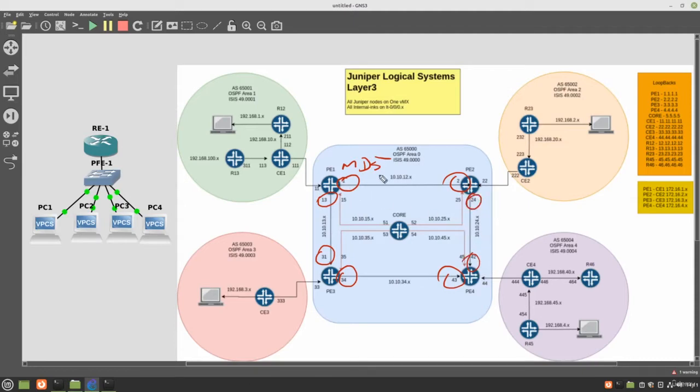So we can have all four of our PEs have their OSPF authenticated via MD5 hash, and then after that, we will do the core to the other PEs, and we'll do that as just a simple password. So we'll have full authentication going on our OSPF area 0. Okay, let's get cracking with that and see what we can do.